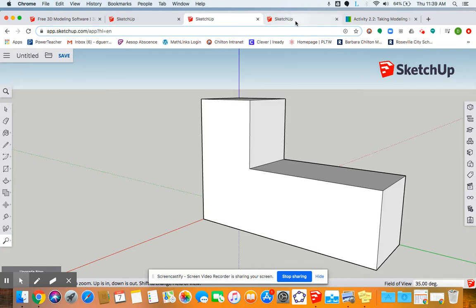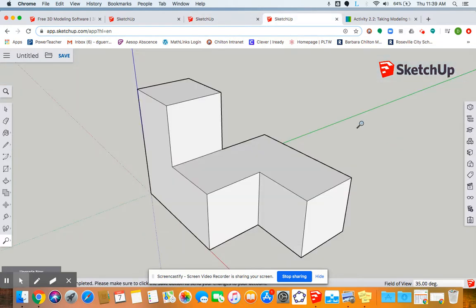I would like you to actually try the additive method to now create this. So this is a different shape, a little bit harder. You'll notice still kind of the L shape, but it's lying on its side, or we kind of cut off part of the L and moved it over here. So a little more challenging, but the additive method can still be used. Start with a shape that you see and pull from it, or you can go ahead and start from one cube wherever you see good to start and just start pulling. So good luck. Watch this video if you need some help, but also get started and try to create this piece with the additive method. Good luck.